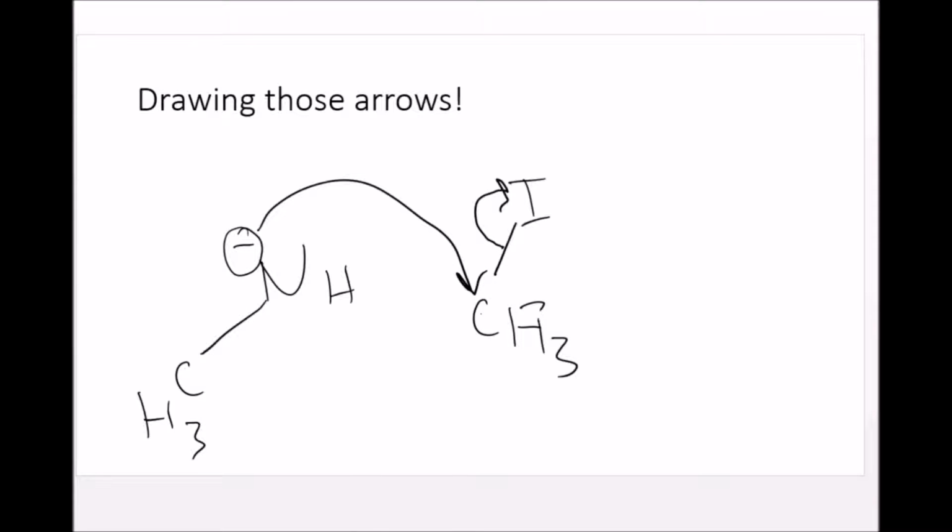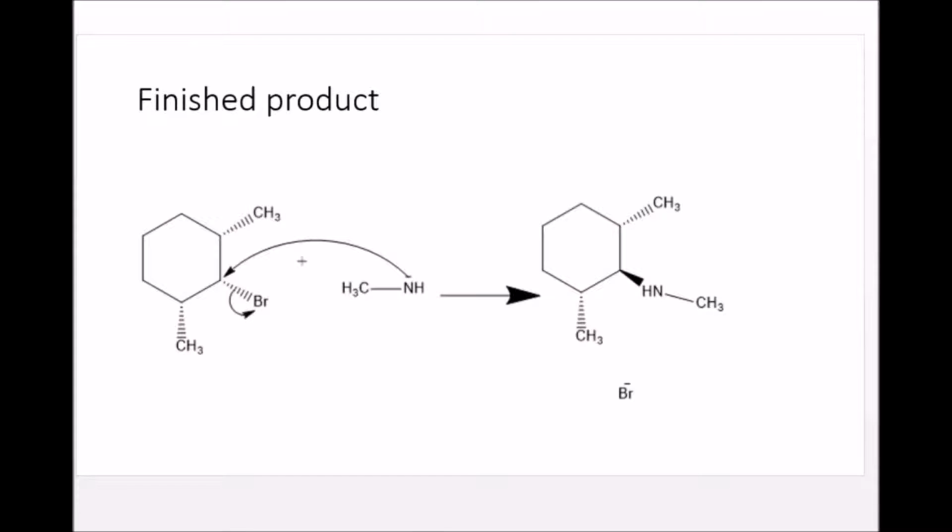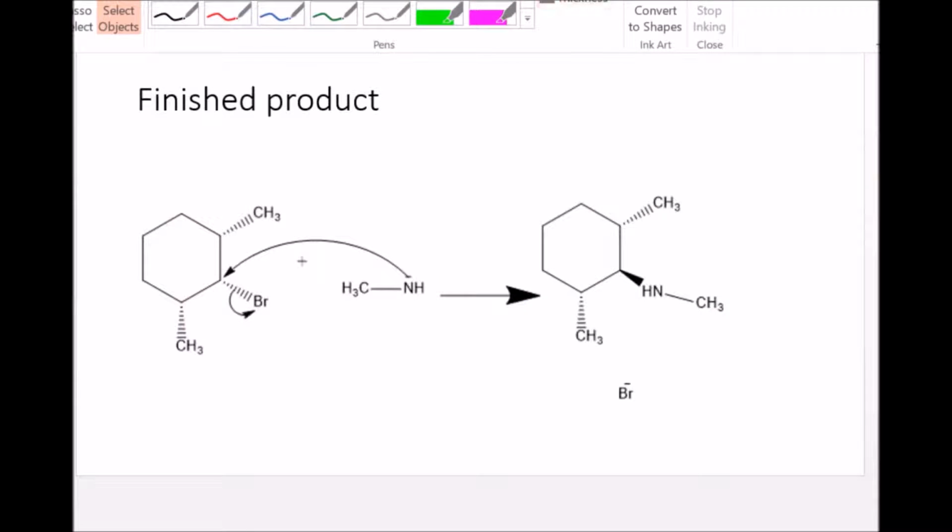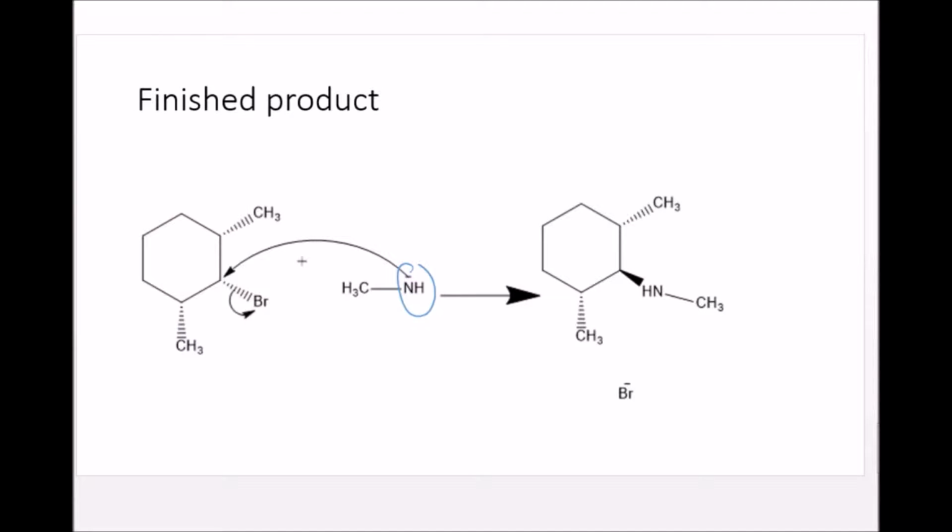And now we've covered all our considerations, voila, here is your finished product. So you have your nucleophile over here, and the electrons from the negative charge are coming in to attack the electrophile carbon, and then you have the electrons from the bromine carbon bond moving up to the bromine, and then over here on the product side you have the attacking nucleophile drawn with upward stereochemistry. See that? And then you have your bromine chilling over here with its negative charge, because you're supposed to draw all products. So there is the completed problem.